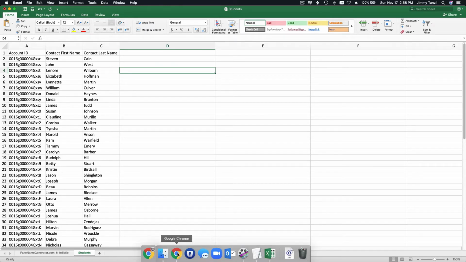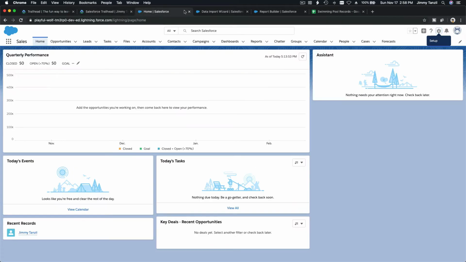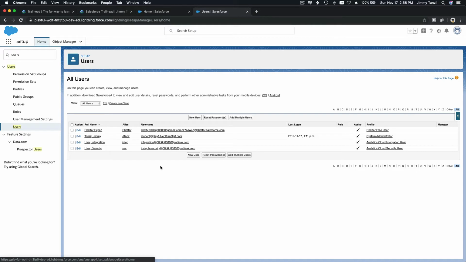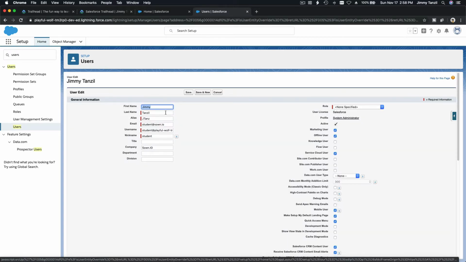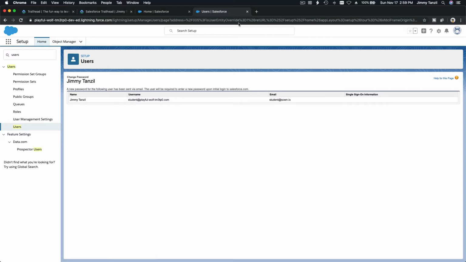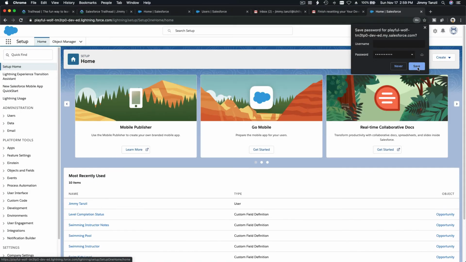So let's go ahead and reset my password for the playground. I'm going to go back to my Trailhead here. I'm just going to close this one. Let's close everything out. And I'm going to go to setup, and then change my password, so I can log into my data loader for this particular Trailhead playground. Okay, student@zone.io, and that's good. I just want to check the email there, so I'm gonna cancel. I'm gonna copy the user, so we're gonna use that to log in, and I'm going to reset the password for Jimmy there. Reset the password. Okay, now I'm gonna just pause this and reset the whole thing. There we go, change the password. So let me save that.